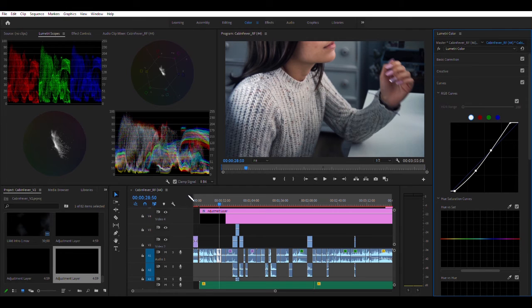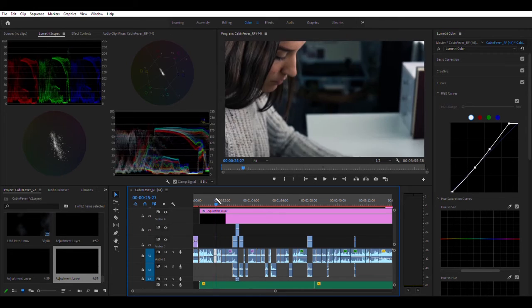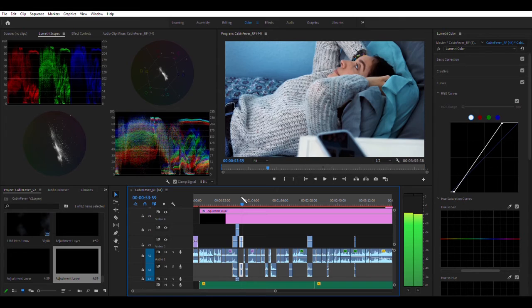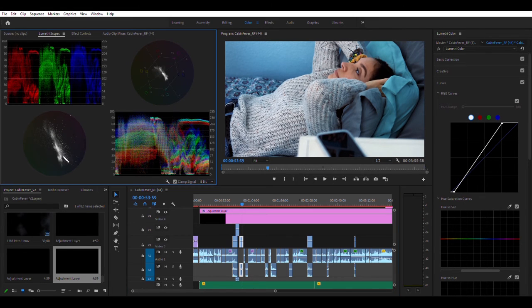So this is where the other tools come into play as well. You can see how much of each color is going on in each space, and then these two actually are helpful because it shows which way your colors are pulling. So let's pull up this clip. You can see right here our colors are pulling really far to the blue. So it might be too blue for your taste, actually, in some ways. So this is where you can go edit. There's a few ways you can do it. You can edit the blue curve and pull it back to different colors.